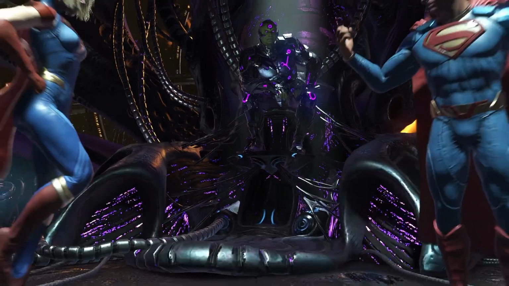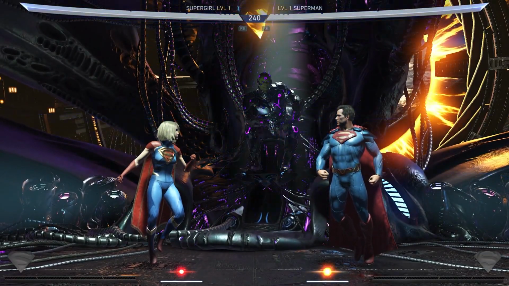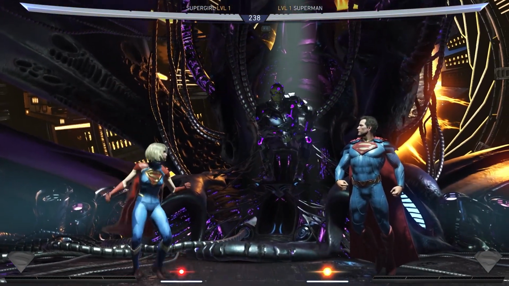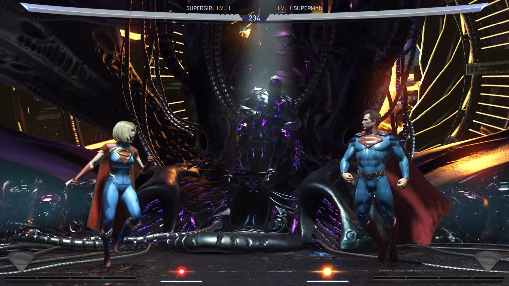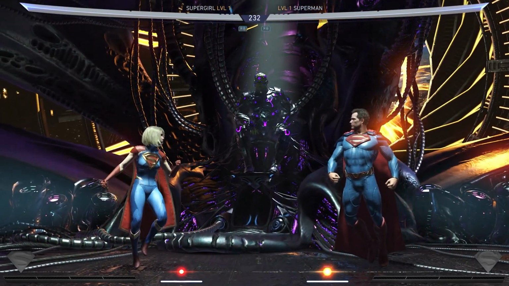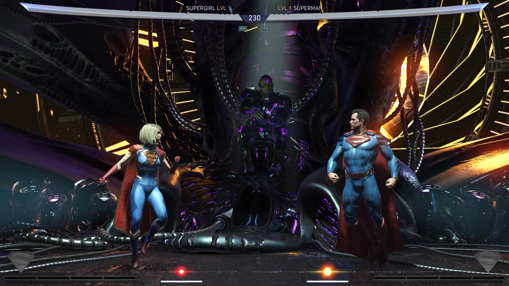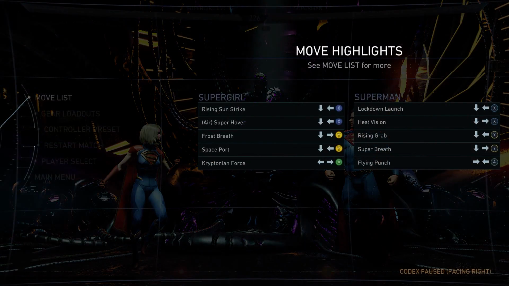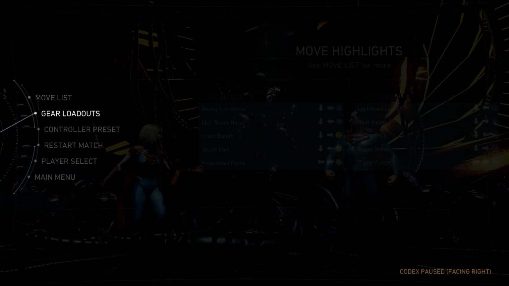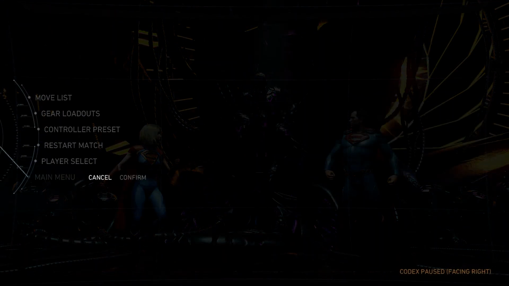And you'll see, I'm just going to go through here and test the directionals, back, forward, like I said, up, down, and then do the same for Superman, and then test the attacks. And this also helps you figure out, like, okay, is it a 4 button? Is it a 3 button? 5 button? That kind of thing. So you can figure out what those are. And then here's your moves list. And it's even color coded, just like I said.